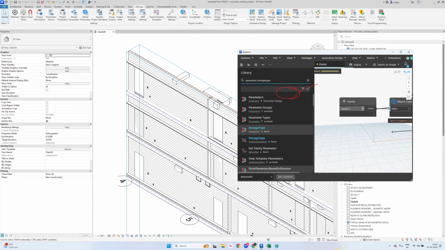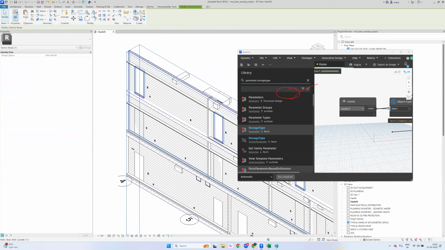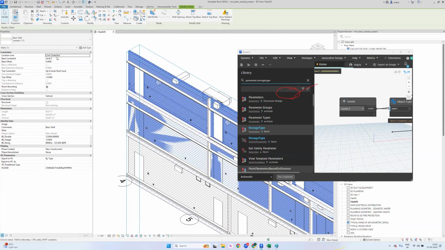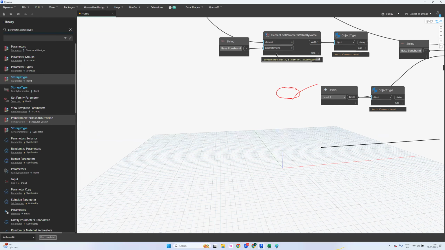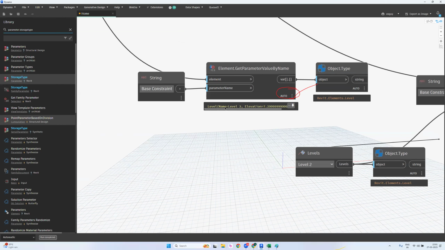It is changing to level 2. But the node that we previously added, Get Parameter Value, the previous one, is not changing. It still shows level 3. Why is it not changing? Disconnect and reconnect this.